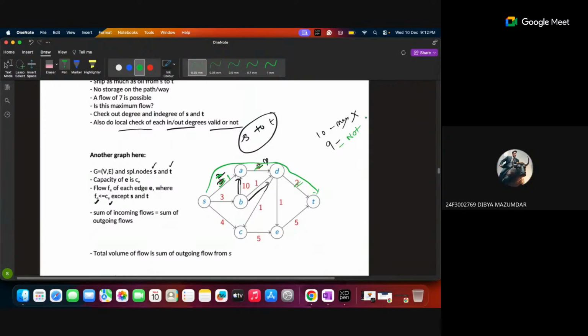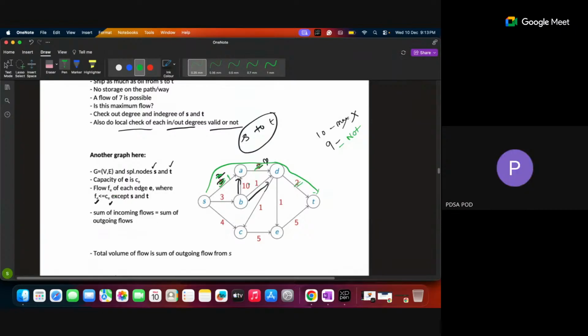However much you are receiving, you can't send it all, because they clearly said the flow allowed is less than or equal to its capacity. So every time you have to flow out the lesser amount of what you have received. Correct, less than or equal to.